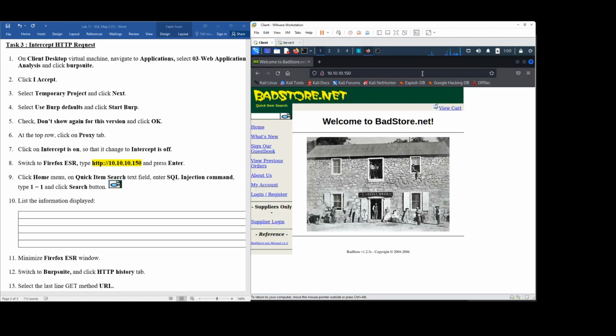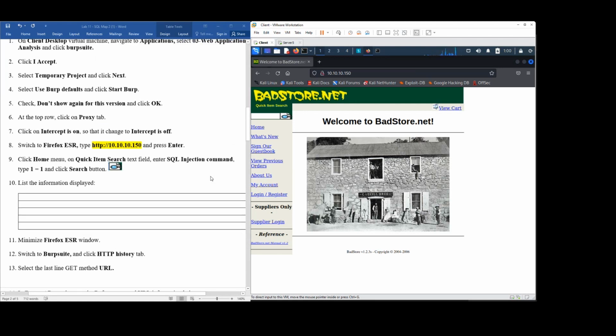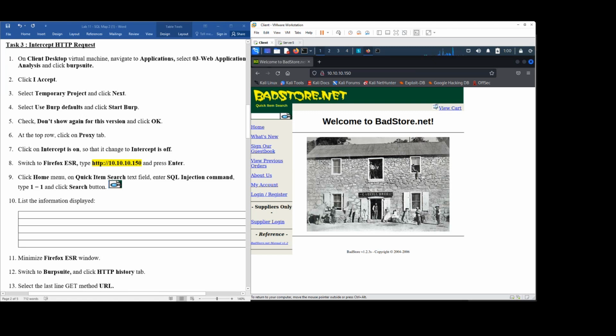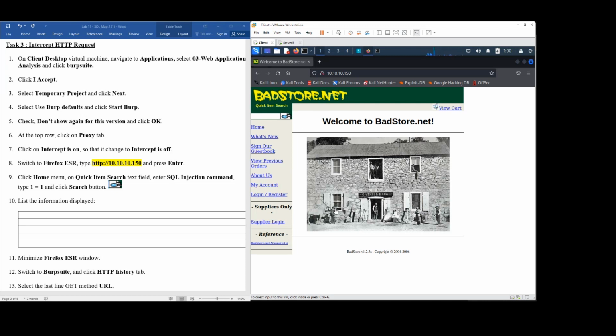The page you see over here is the page for server 5. We are running server 5 in our VM here. On server 5 is actually running a web page called backstore.net.